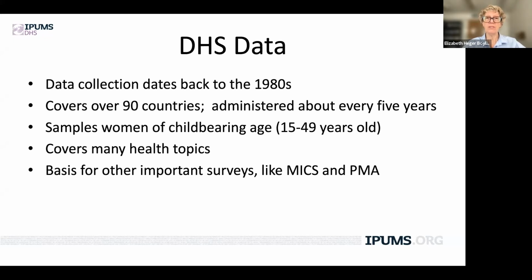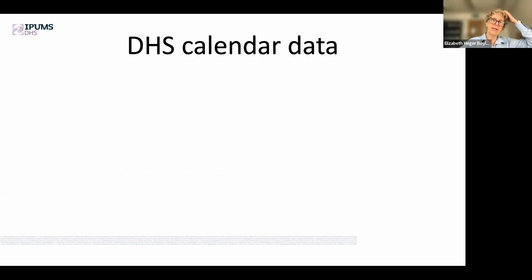And here again, I want to just mention that IPUMS Global Health already has an IPUMS PMA project where you can go and review the performance monitoring for action data, and that includes calendar data. And very soon, we're going to be bringing an IPUMS MICS online as well. So having these three surveys together, DHS, MICS, and PMA, really makes the Global Health Project powerful. All right, let's now focus specifically on the calendar data coming from the DHS.